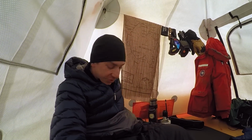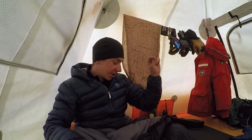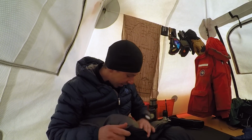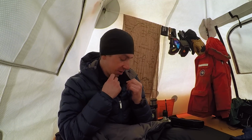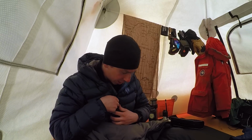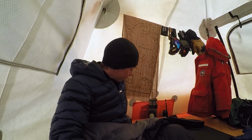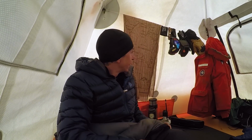But let's see, other things behind me. I'm obviously in my sleeping bag. This is where I sleep. This is a 4-season sleeping bag, and then I have a little fleece liner that makes it a little bit warmer, and then there's a wool army blanket down here. I'm not sure if you can see that. I usually sleep in just my technical t-shirt, my Patagonia R1, and my super warm Black Diamond Cold Forge hoodie, which I just got and I like very much. I'm on top of a super thick Thermarest and another pad here.